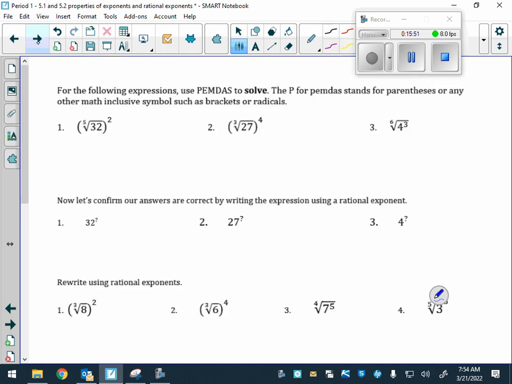Okay? So why we're doing this? Well, now we have to simplify using rational exponents. First, we're going to recall radicals. Okay? So here we have the fifth root of 32. We're going to simplify that first, then take care of the exponent. So, fifth root of 32. What are two factors of 32?